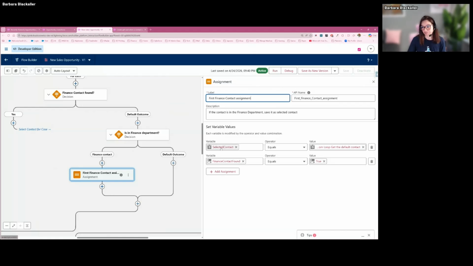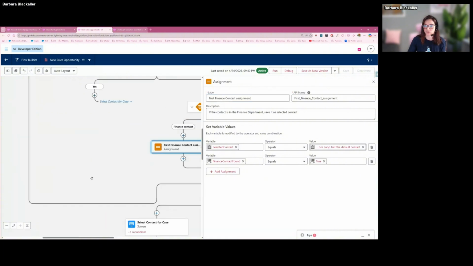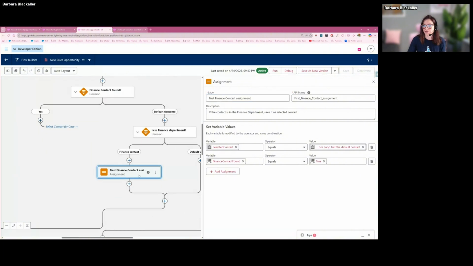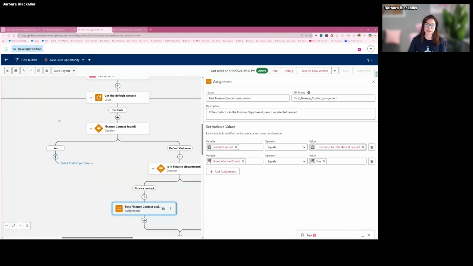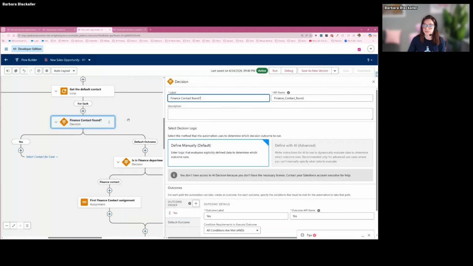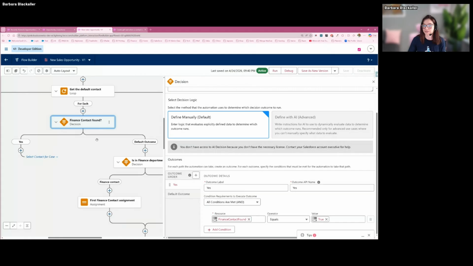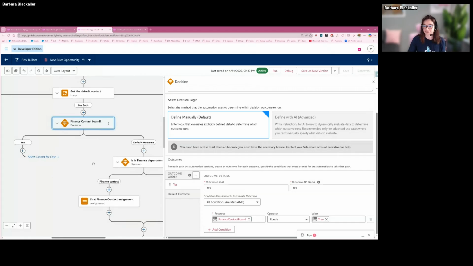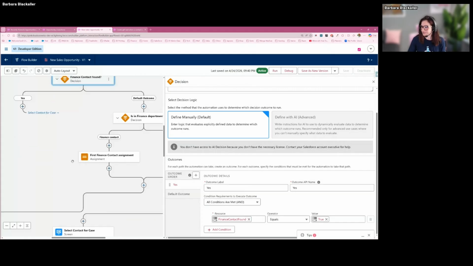And like I said, the variables can change throughout the flow, so now I'm going to replace whatever value I already had with this contact that I'm evaluating now. If no, then I'm just going to skip it and go to the next. If I find it, I am also setting this variable to true. And now that I have a finance contact, this one will say, yes, you now have a finance contact, so I'm going to exit the loop. Does that make sense?